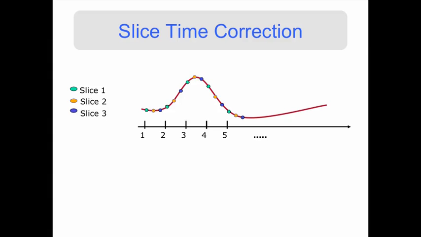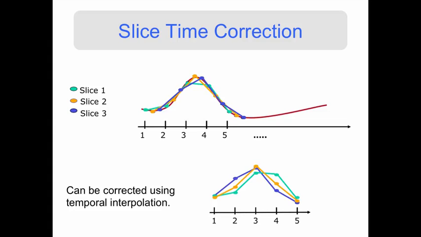So if you don't do slice time correction and just treat them as being simultaneously acquired, what happens is that you're basically going to get an estimated HRF, or the shape of an HRF, that looks quite different between these 3 slices, even though the underlying signal was the same in all 3. And so what you can do is you often need to correct this using some sort of temporal interpolation.